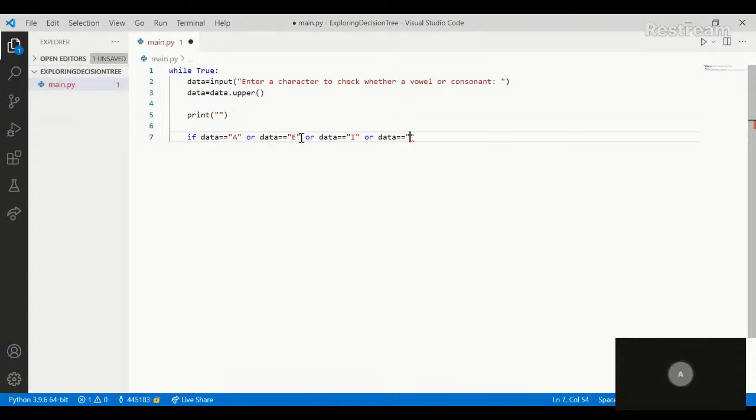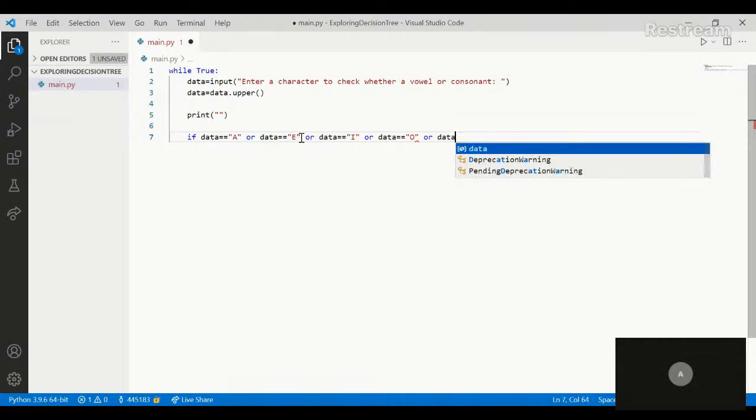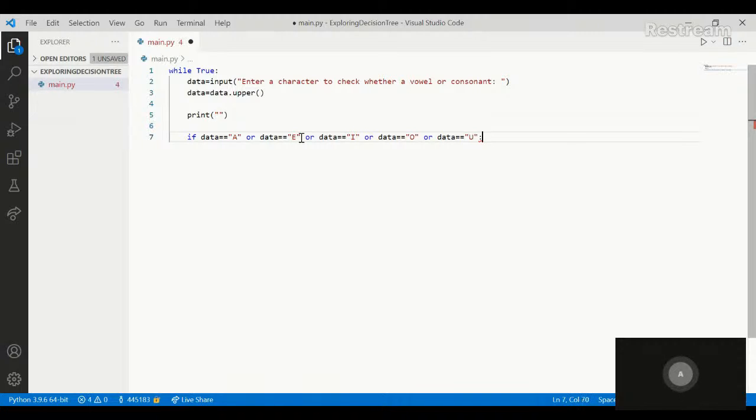So A, E, I, O, or data is equal to U. A, E, I, O, U. And if at all this is true, can you see these spaces here? These are exactly four spaces, if you can see the dots here.